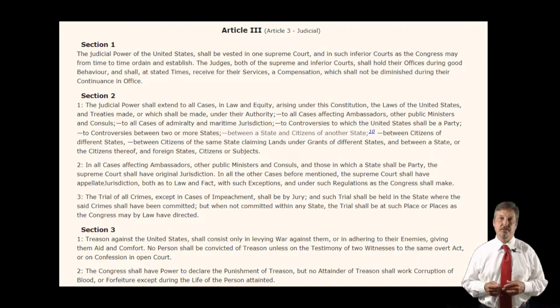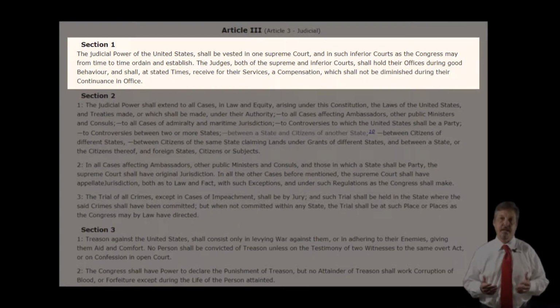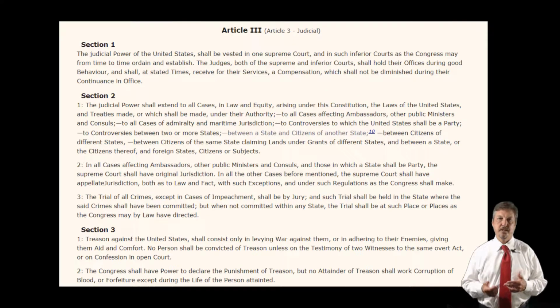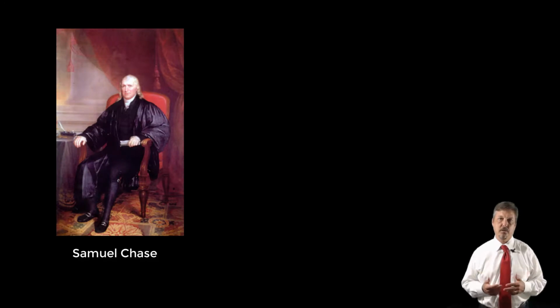However, every justice who has ever sat on the court has been a lawyer, although attending law school did not become a common or necessary part of bar admission prior to the 20th century. Nor does the Constitution place any term limits on justices. In fact, it states that they shall hold their offices during good behavior, which provides lifetime tenure unless they are impeached. Only one justice, Samuel Chase, was ever impeached in 1804, but he was acquitted by the Senate in 1805.